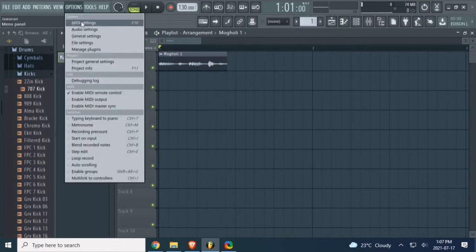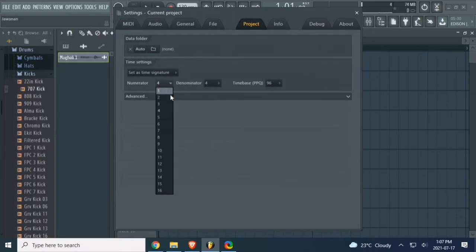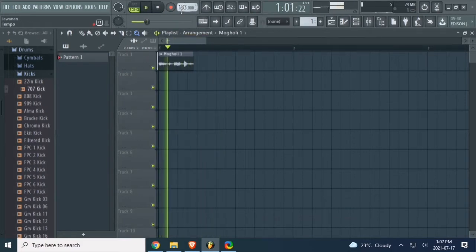This is Mogoli, and this is 7x8 time signature. I'm gonna make it 7x8. Now I'm gonna play it again. And it goes like that. Okay, now I'm gonna move the time signature a little bit.